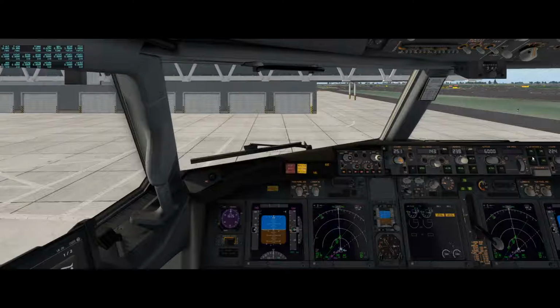Track, and then intercept 251 outbound from the PAM VOR, radial 251 via Valco to IDRID. So it's straight out from there, and then when we get to the Schiphol NDB, we need to be above 2,500. So nice and easy. I'm going to set this to 1,000 feet.